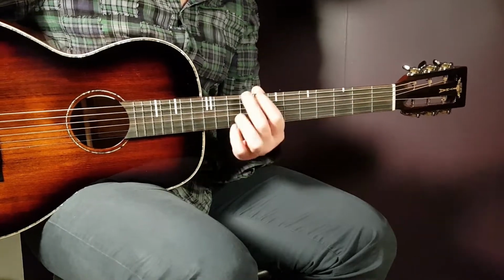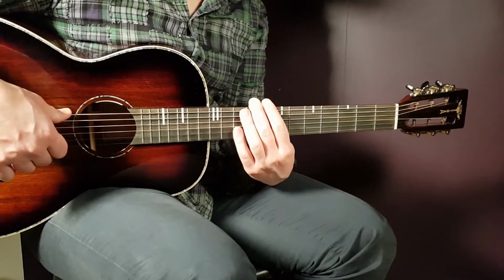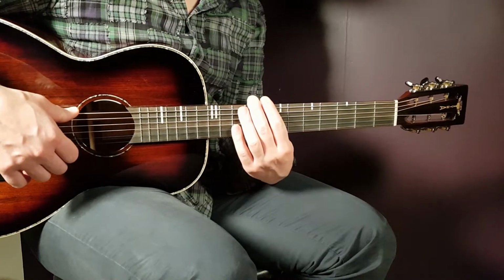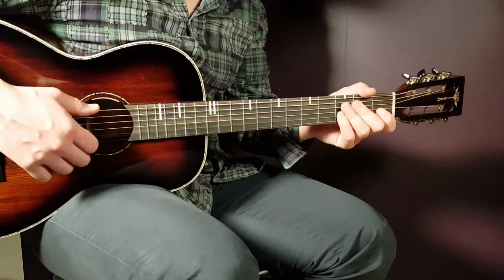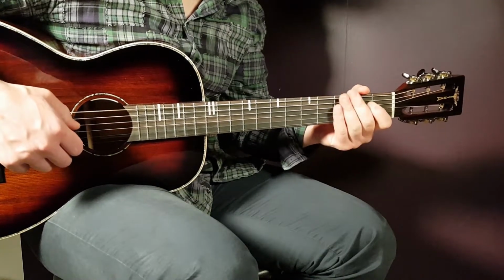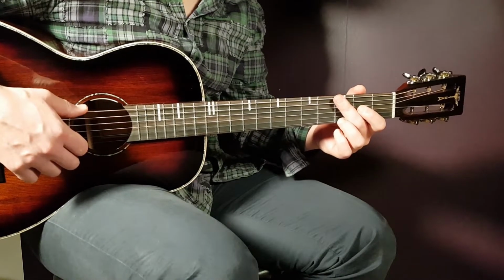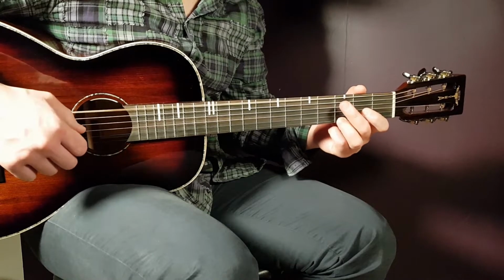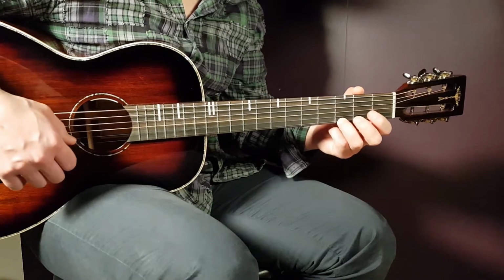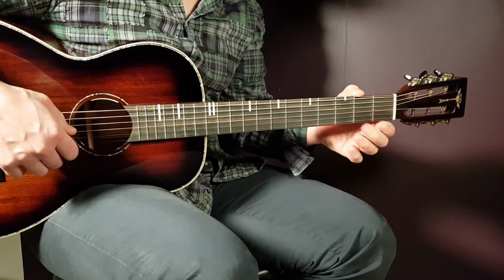Alright, so we will look at this main melody first. That is really what's going on in this song. And I'm gonna give you the notes for each and every chord that comes. So let's start first with the E minor. That part sounds like this. Alright, so that is open E in the bass together with 3rd E top string. Then comes the open G, then 2nd E in top, and open B.